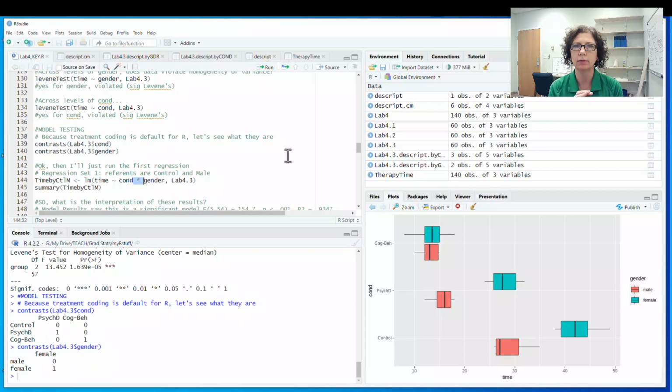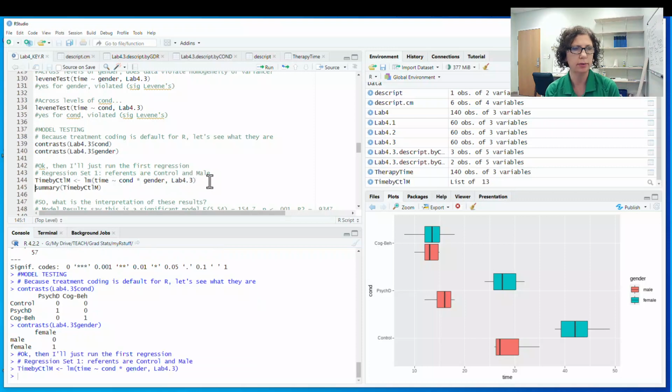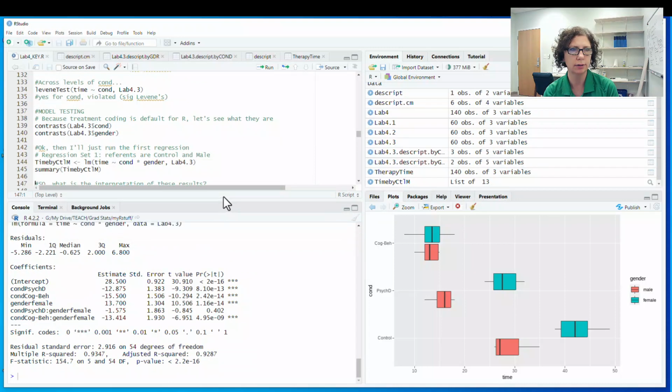When we did multiple regression, we had the outcome predicted by predictor 1 plus predictor 2. And that's fine for main effects. A main effect is the change due to just that predictor. But now we also want interaction effects. And to get that, we need to use a multiply, an asterisk there instead of plus. And then using the Dataset 4.3. So I'll get a summary of that. And let's take a look.